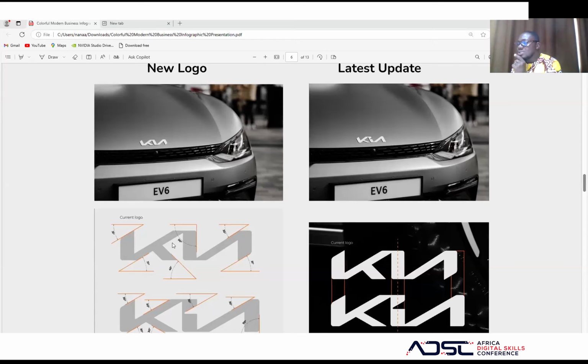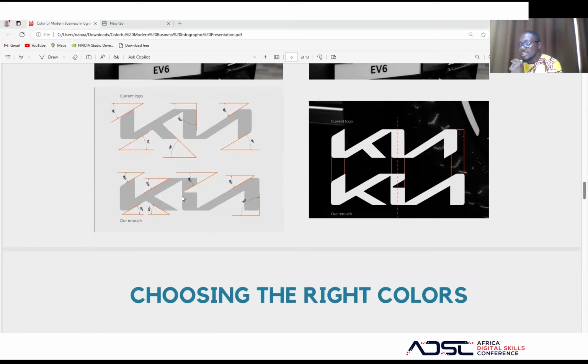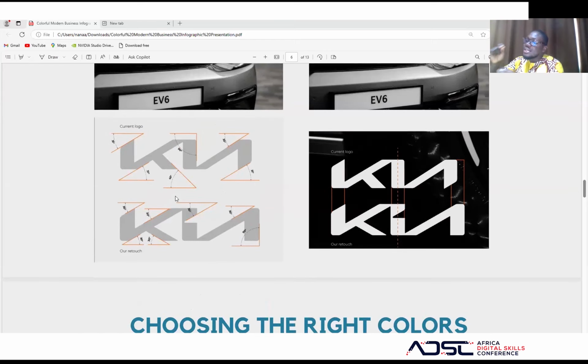And when you look at what the person did with the new one, the logo measurement, you can tell that the angle here on the contour is 31 degrees. Beneath it is also 31 degrees. I have 45, 90, 33, 31. It's not the same, but logically it should be the same.